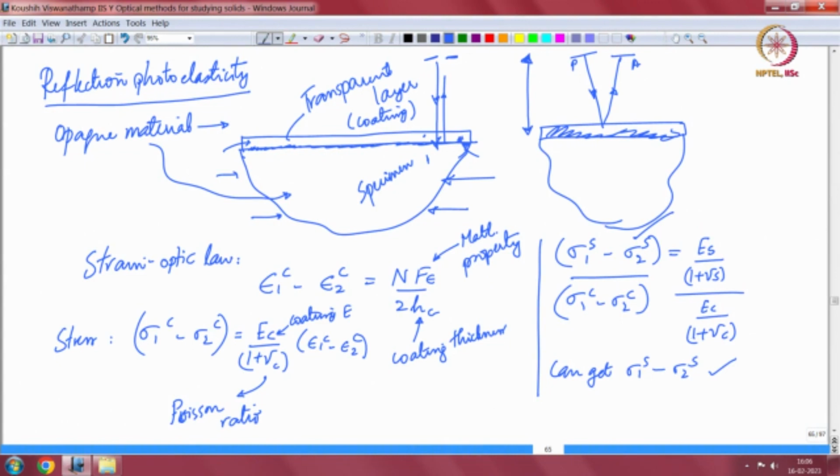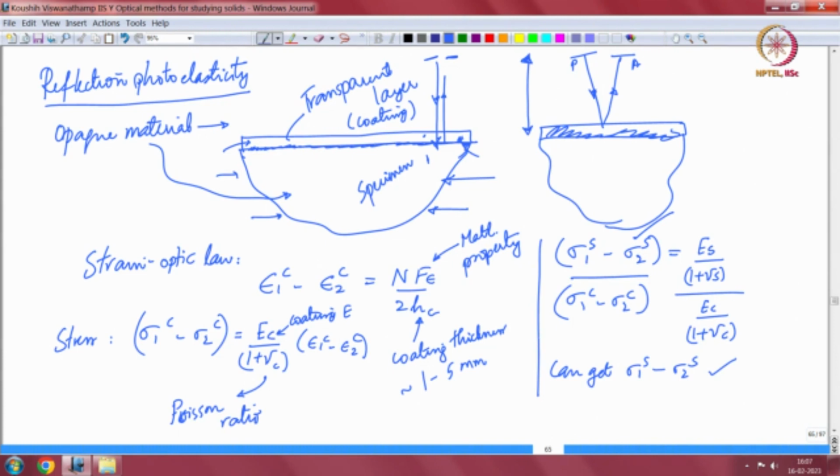The most important thing is that the coating thickness must be kept reasonably tight, and so usually people use between 1 and 5 mm of thickness. You have to make sure that the film is uniform, so that you do not have any thickness effects in the film, any variation in the principal strain difference because of thickness variation. So usually people will spin coat or dip coat or do things like that, and you can then use this for measuring the strains in the sample and the stresses in the sample.